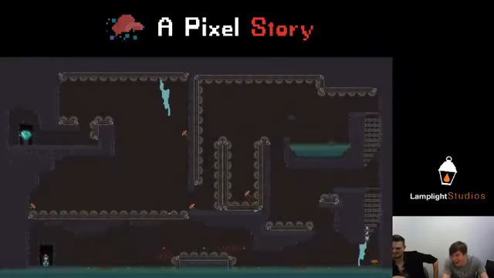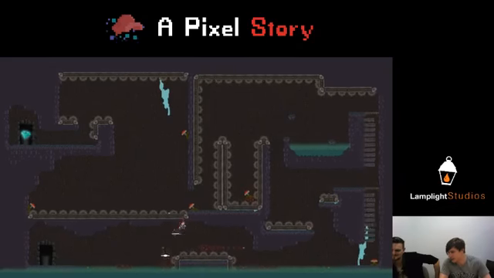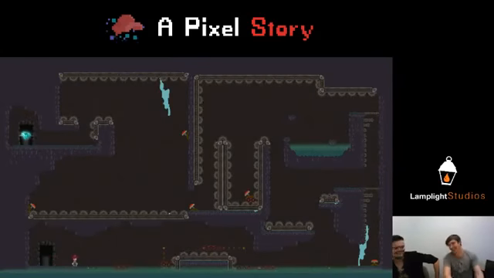Oh my god, Martin, did you see that? No, that didn't happen. Didn't happen. What? You just died on the first platform. That was at least halfway between the second one. Oh, is that gonna get? Oh, what was that? Oh, in the face. Calm down, man.